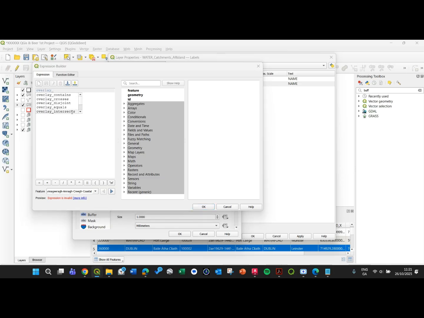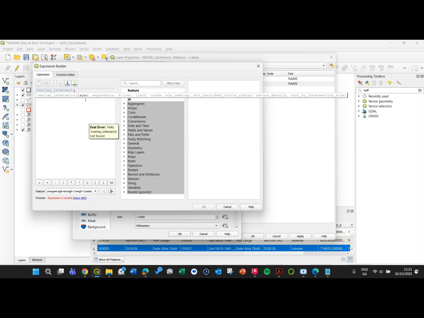This one, let's double click. Open this and it is asking us first. It's like Excel, it will show you the syntax. Let's select the layer which this feature only has to intersect to show the labels, which will be the mask.